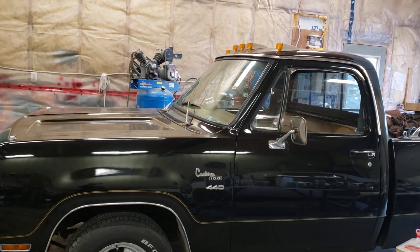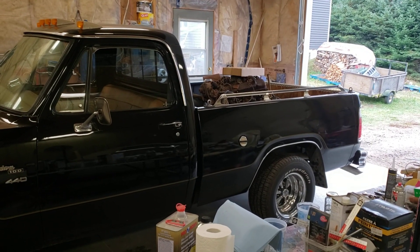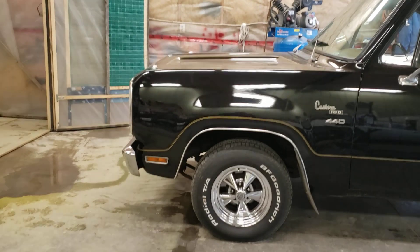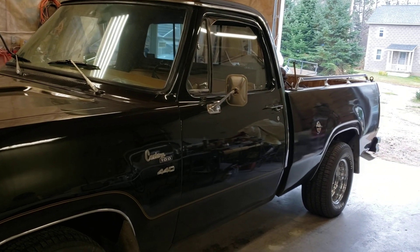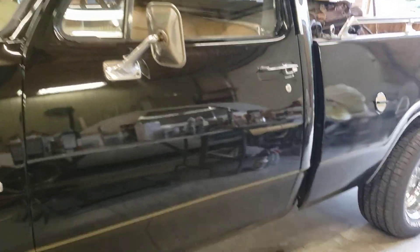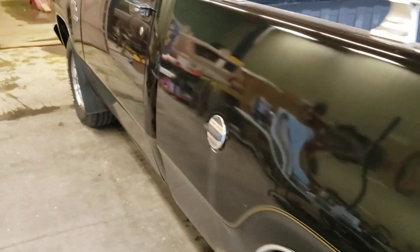There are a few things you wouldn't do maybe modern day, like the roof lights, but if you were driving around back in the late '80s early '90s and you had a 10-year-old truck, this is sort of the look of the time. A lot of them were overdone, but this one I think looks pretty good - and I'm one of those clean look guys. I'd even go as far as welding the stake pockets shut if I were building one, but if I bought one that looked exactly like this I'd just clean it up and keep it the way it is. It kind of earned its life being the way it is.